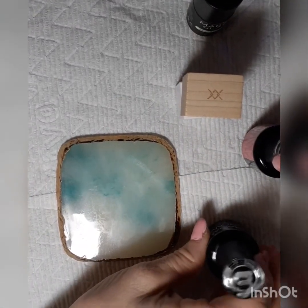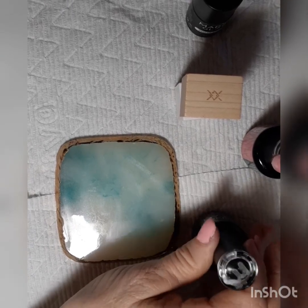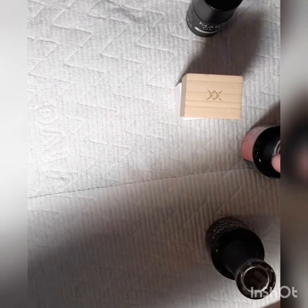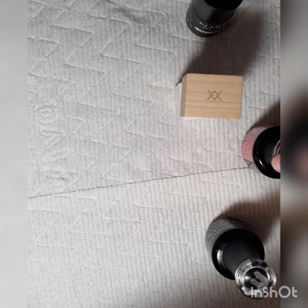So, I hope I gave you a little laugh for the day, and I'll put this up. Let me put that back away. It was in the wrong spot. No wonder it didn't want to fit. There.